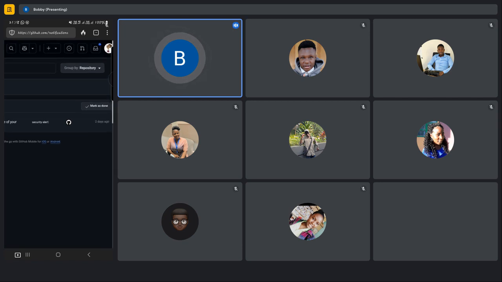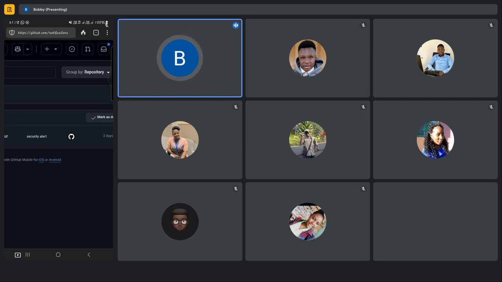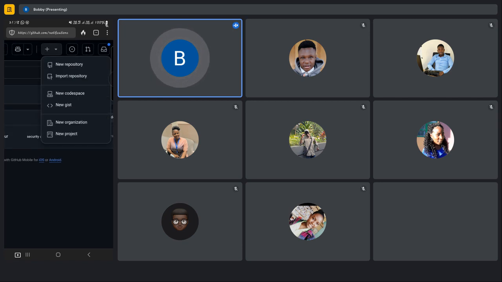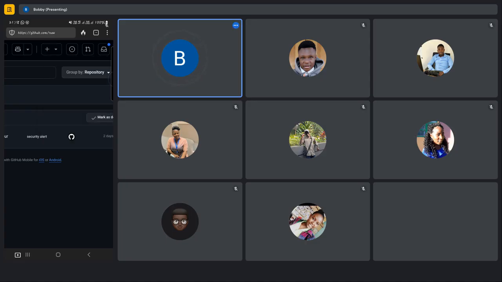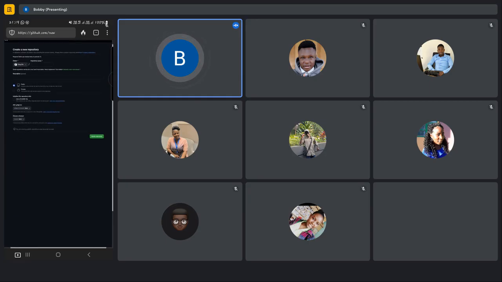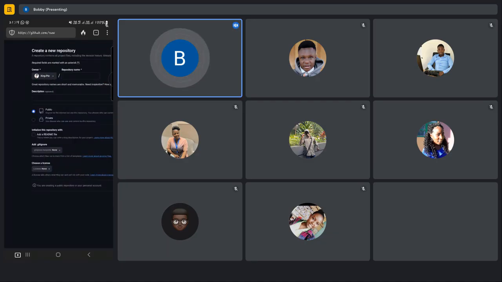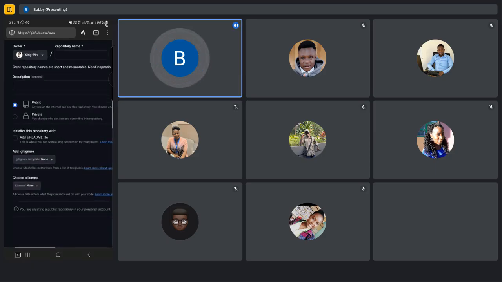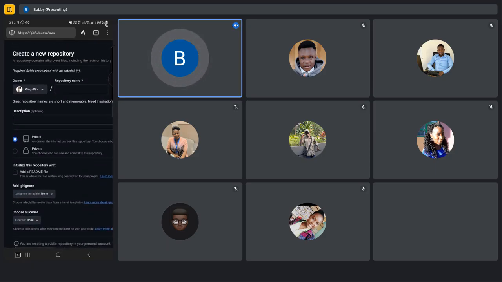And then I'm now able to see this arrow down. I create a new repository. So I've switched to desktop site so that I can see it the same way as it would appear on my machine. So here I just have to zoom, everything the same way I will see on a laptop.